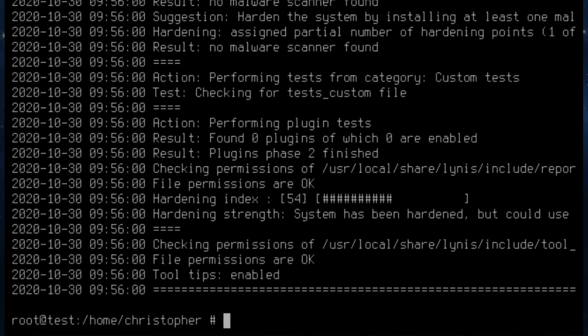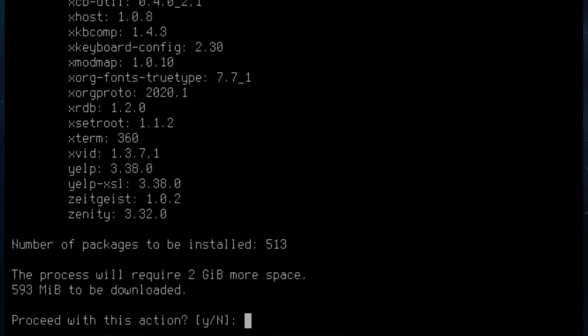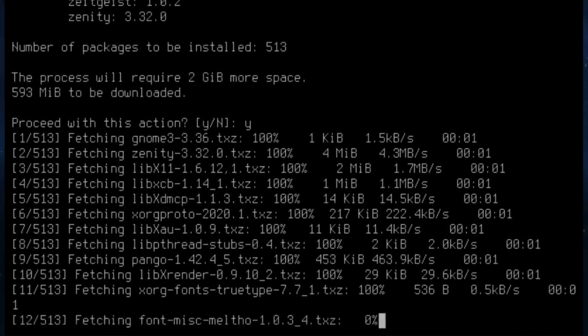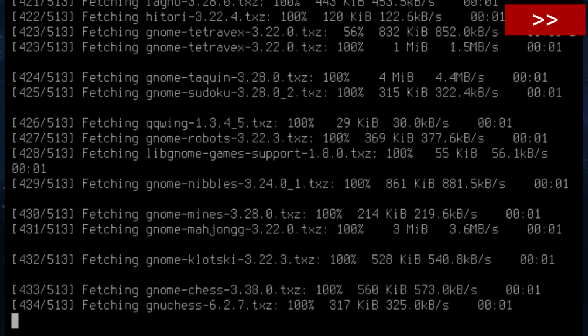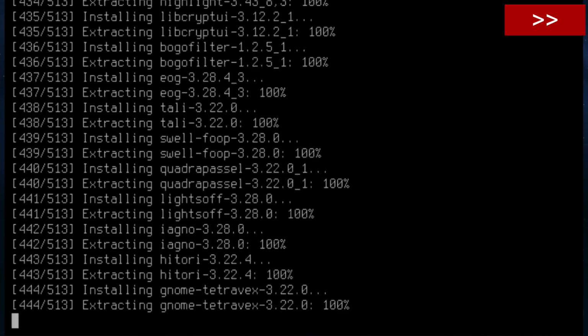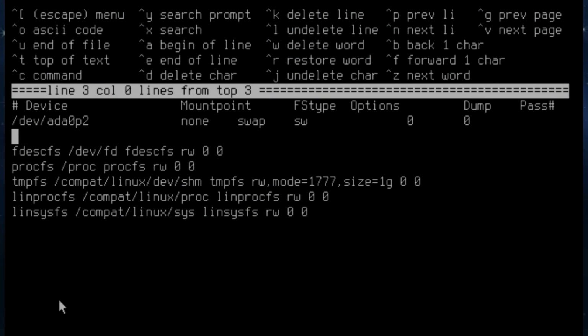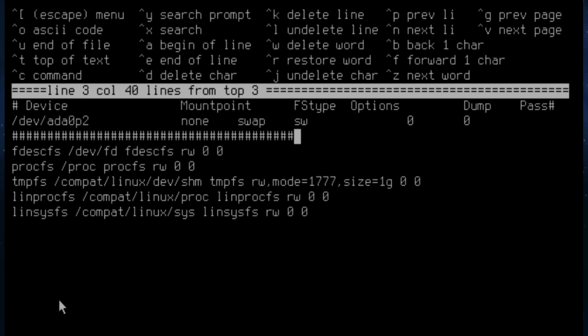Using a computer as a desktop is no good without an actual desktop, so I'm going to load up a few ones that we can look at. I'm going to load up GNOME 3, which is the latest, GNOME 3.38, which I did a video on a couple of videos back. And before we use GNOME, we're going to have to make some alterations to fstab, which I've already done, as you see down below. I'm just hashtagging them out, separating the sections as I like to do.